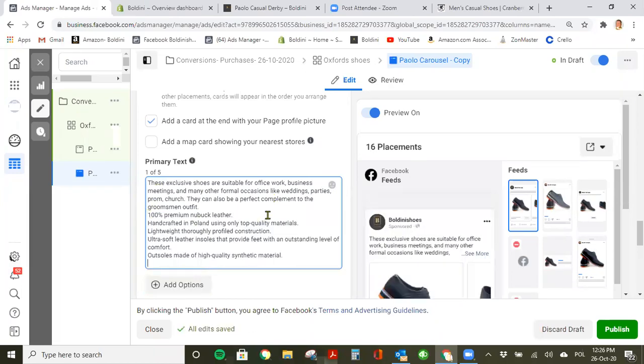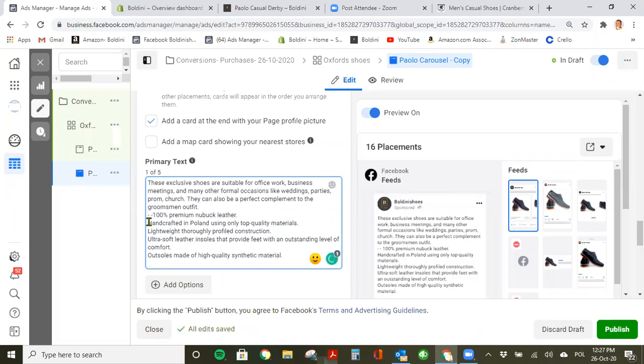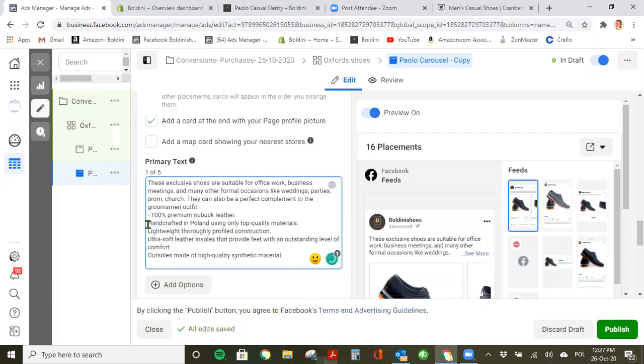Yeah, and then you can add in either a black dot to represent a bullet, or you can do an emoji. I mean, it's totally up to you at this point. Perfect.